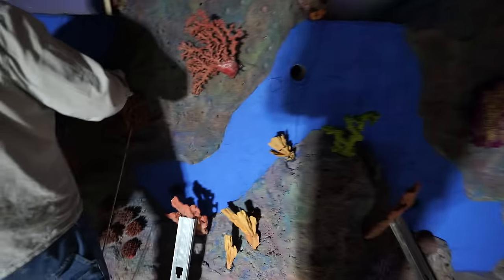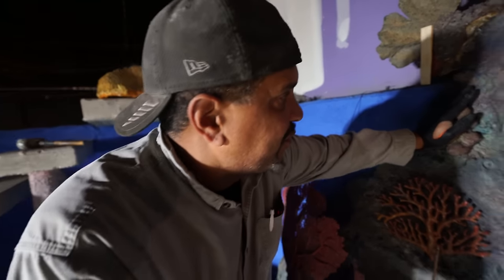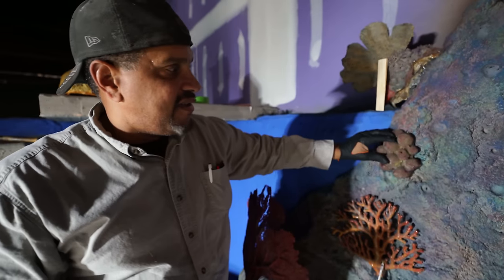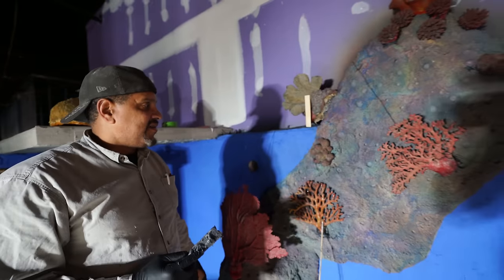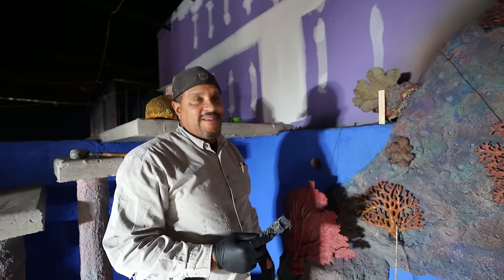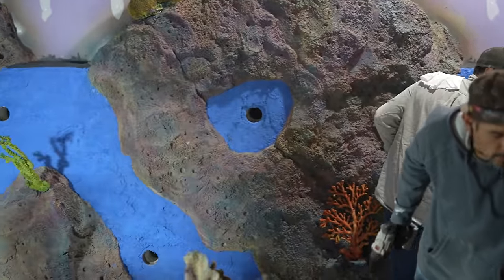Yesterday you were having a little trouble figuring out how you want to do this, but looks like you guys figured it out. What's the technique? So this is a two-part epoxy putty - scrape some on here, scrape some on there and just kind of smash it in, hold it for a sec. Sometimes you got to prop it up with a stick or something, but usually it just stays right there. About 12 hours and it'd be hard as a rock. It's coming out great - you got enough coral now. Oh yeah, we got more coming even.